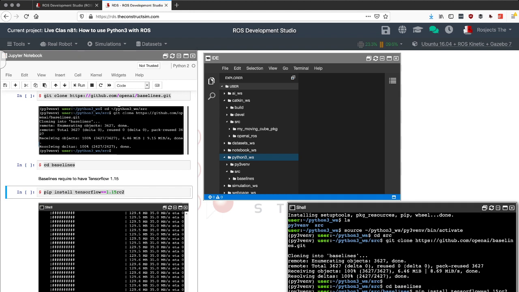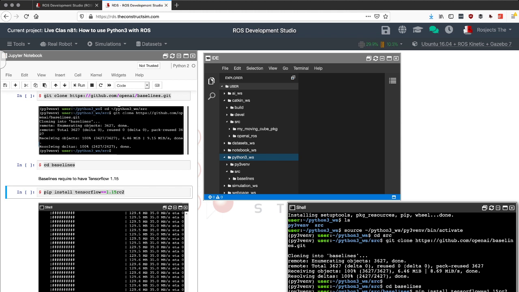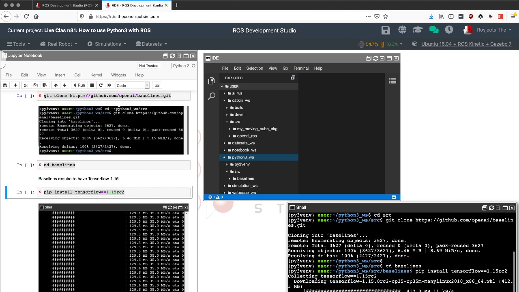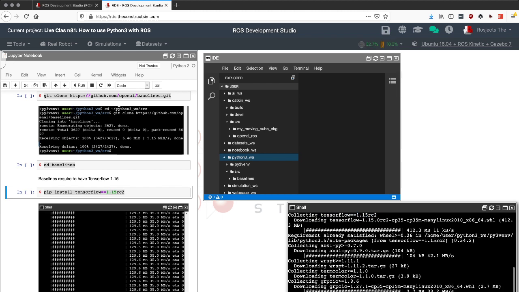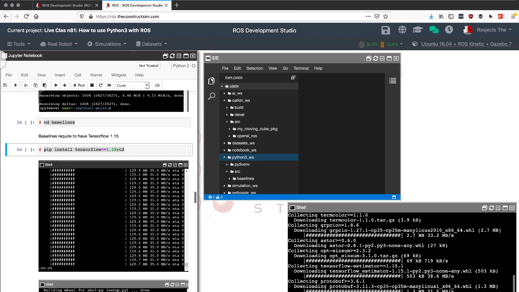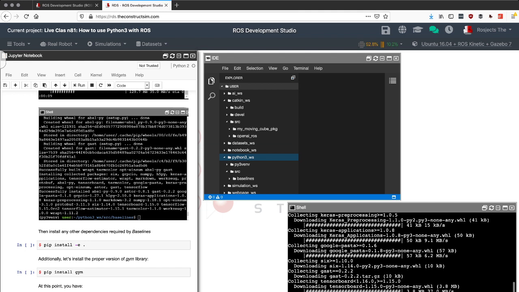Okay, so this is one of the dependencies that the library I want to use requires. Say I want to use OpenCV 4. Then you download it like this, git clone your OpenCV files. This OpenCV requires installing some dependencies also, so you are going to install all the dependencies. In this case, we install the first dependency with pip install, and after everything has been installed, we are going to install additional dependencies with this other command.